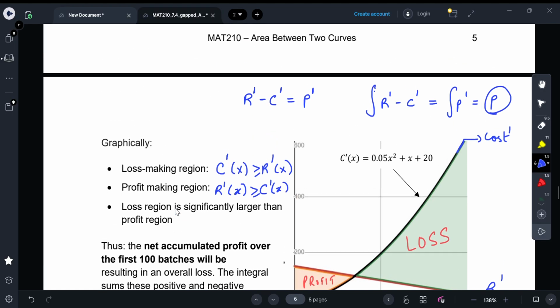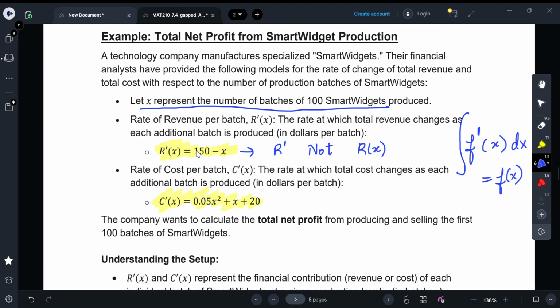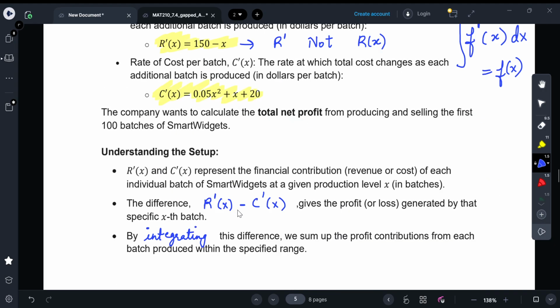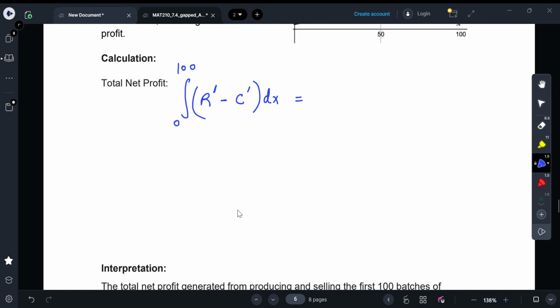So copy the revenue and cost function from the question. They were given to you, right? I'm going to copy these two functions here in my integral. So the integral, copied revenue function is 150 minus x, subtract the cost function, which is a quadratic, so put brackets on it, x squared plus x plus 20, put a big bracket on all of the things, and this is dx because the variable is x.